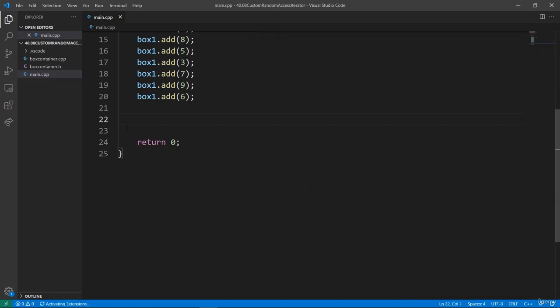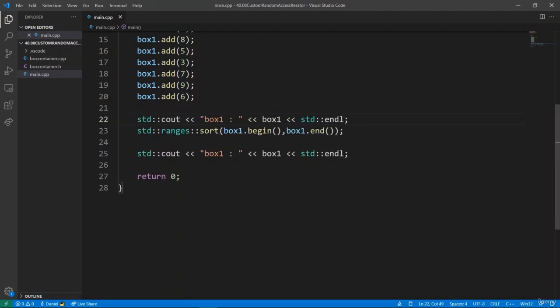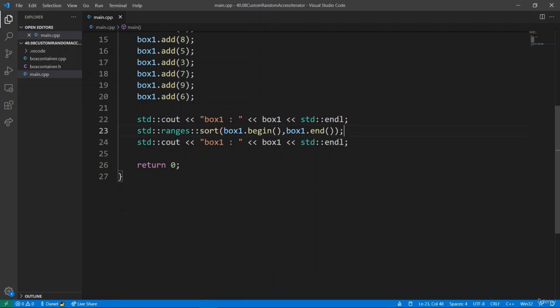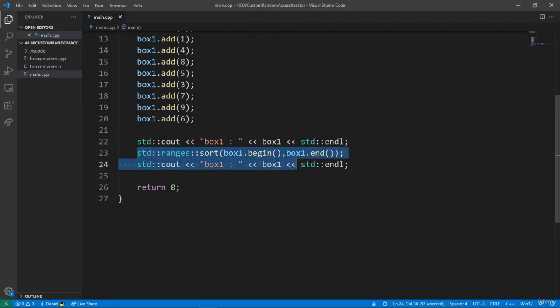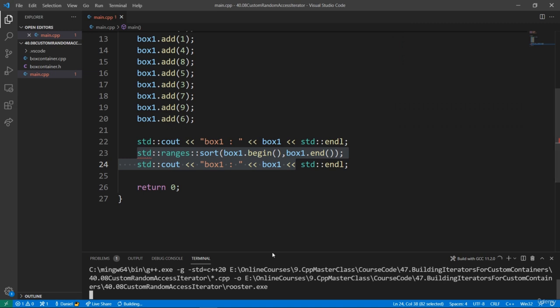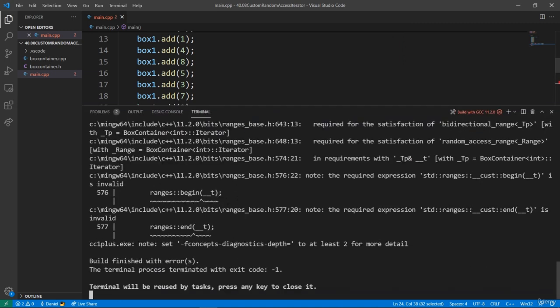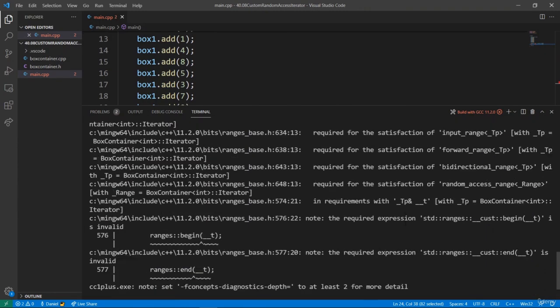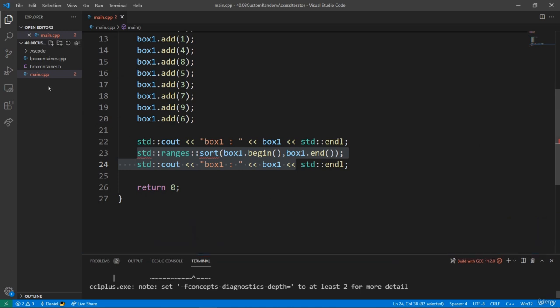Let's take out whatever it is we have here, and we are going to put in the code we want to work. You can see that the sorting algorithm is going to give us problems. We don't have any squiggly line, but if we build now, let's pass this through any of the compilers. You see we have the squiggly lines here. We're going to pass this through GCC, and this is going to fail, saying that we need some kind of random access iterators for our box container class. If you sift through this, you're going to see that we require a random access range, and we don't have that in place. So box container doesn't provide random access iterators.